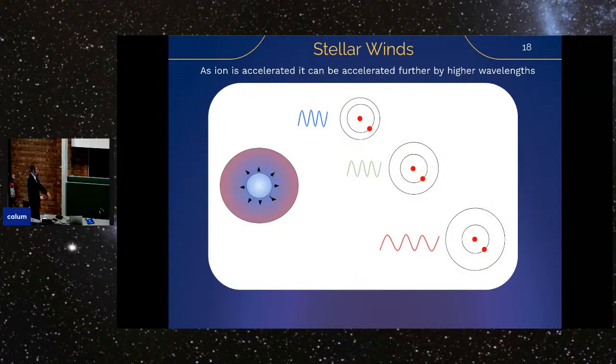And so we know that, as I said, the stellar winds are being driven by these ion transitions. And you might think, well, there's only so much light that can be at a specific wavelength to accelerate one particle with one transition and transfer the momentum. But what happens is, as a particle is accelerated at a specific energy, it can then be redshifted as well. And so it can be accelerated by higher wavelengths of light and higher wavelengths of light, and it keeps going like that, to the point where it can accelerate to really high velocities and actually move off the surface of the star.